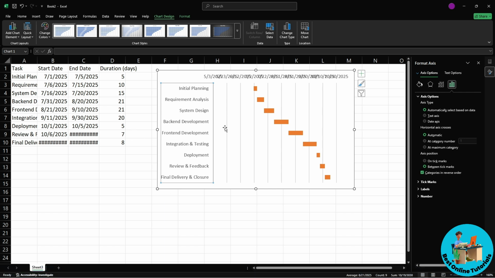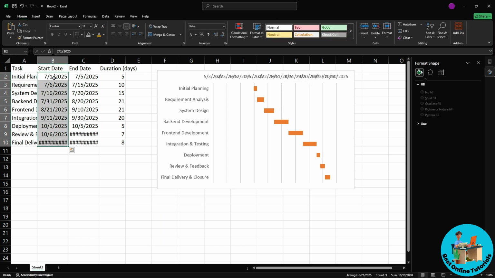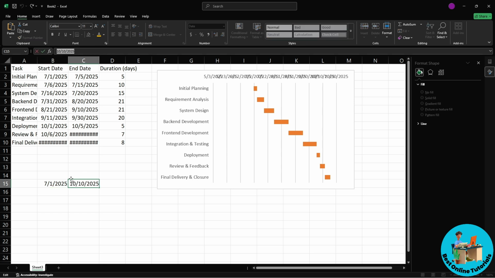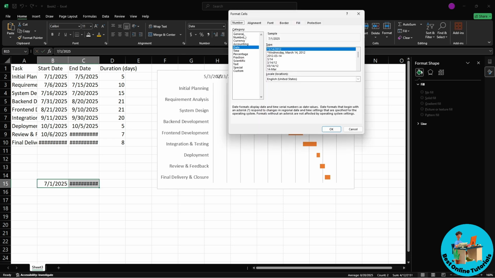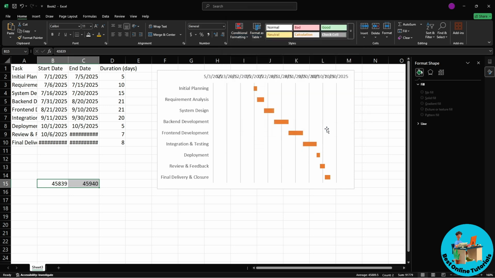Now guys, in order for you to change the date, as you can see over here, first go for the start date over here. And go for the end date as well. Now once you have selected your start date and the end date over here, you will just simply go ahead and select two of these, go for the number, go for the general and select OK.